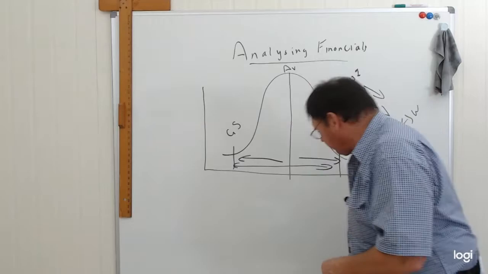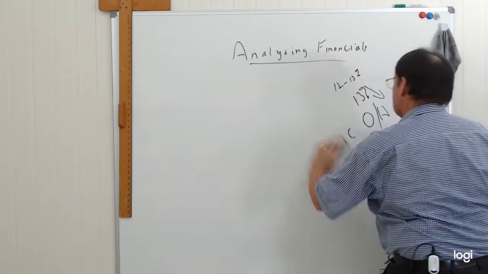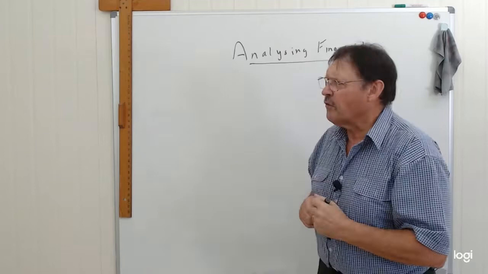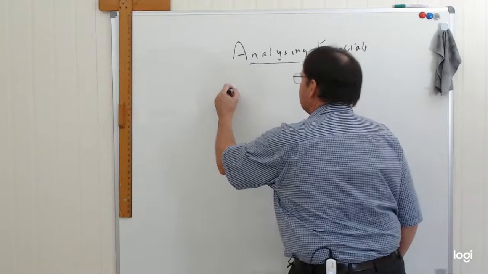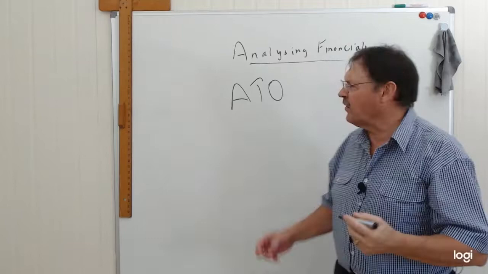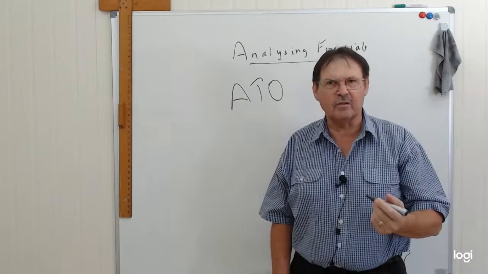Once we identify where we sit within the bell curve and how we operate, we can then say okay, what do we do about that? There are a number of services available to us to be able to compare ourselves with our peers. The first one is the ATO, the Australian Tax Office. They have a number of tables where you can just log on and find out how you compare.